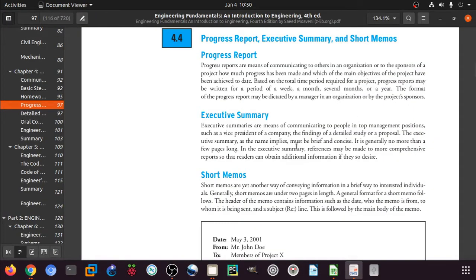So, if you could see, it must be brief and concise. Whenever I create an executive abstract, detailed na yung 2 paragraphs. Per paragraph, you only have 4 to 6 sentences and then 2 paragraphs lang siya. So, talagang direct to the point ka.